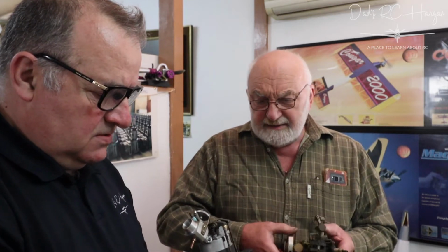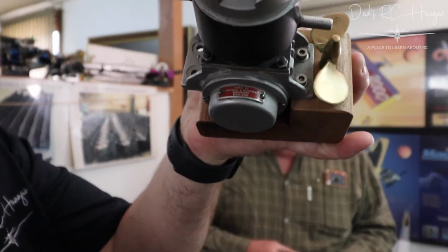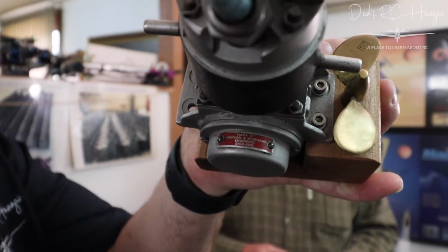So how much did you improve it by? How much? I had no figures at that time, but it was a noticeable improvement. Yeah, look at this. I don't know if you can see that they made in. Look at that piece of history right in my hands. Absolutely fantastic. Well done. And how old were you when you did this? About 11. 11 years old.